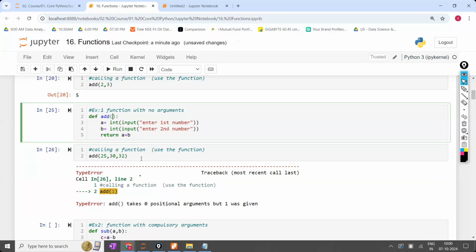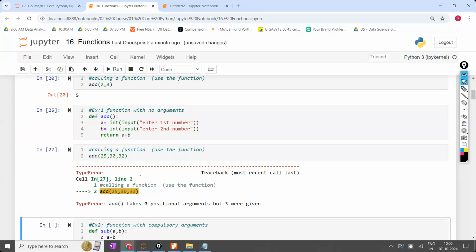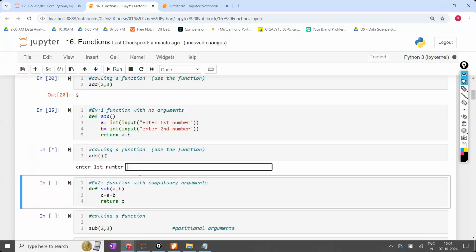But you have given 3 arguments. So it is saying that 0 arguments are required, but you have given 3. You should not give any argument. If you want to use this function, call it with 0 arguments, because it was created with 0.